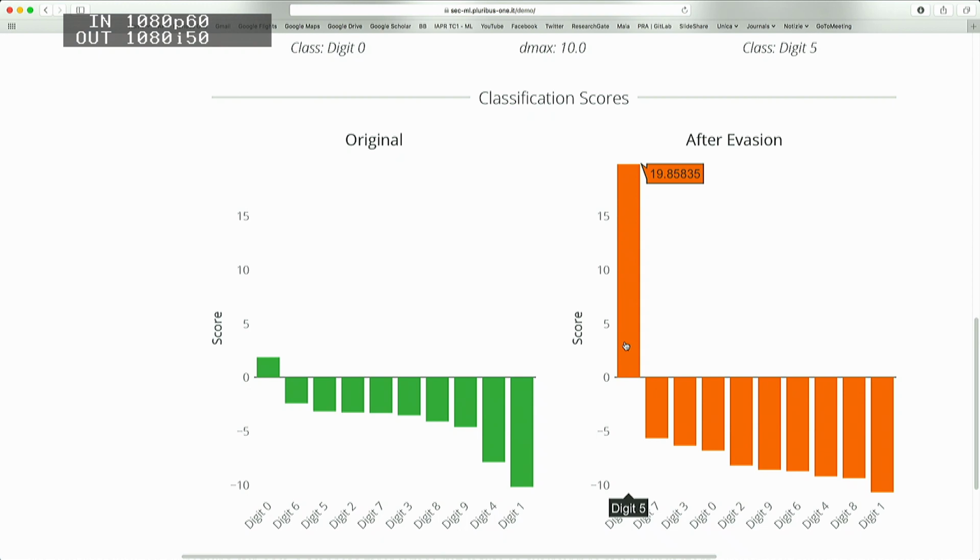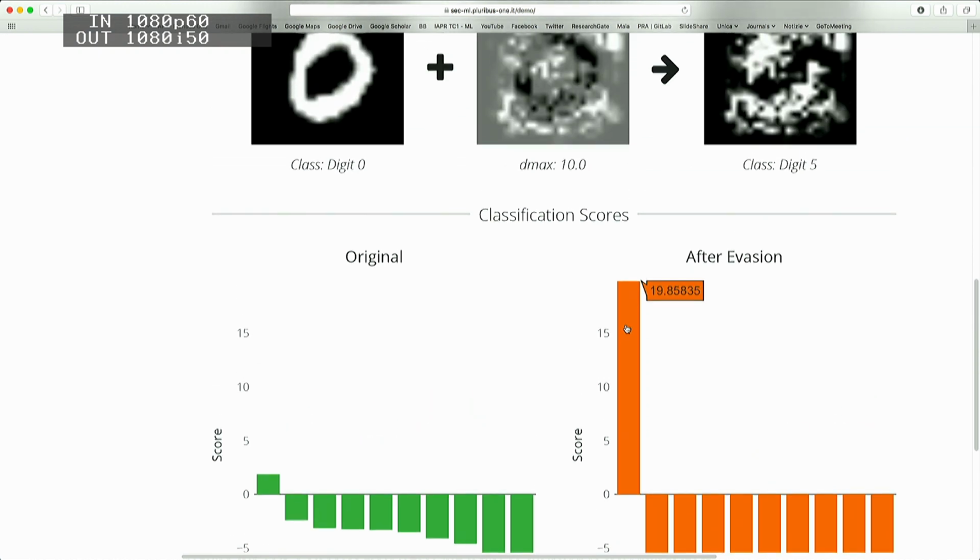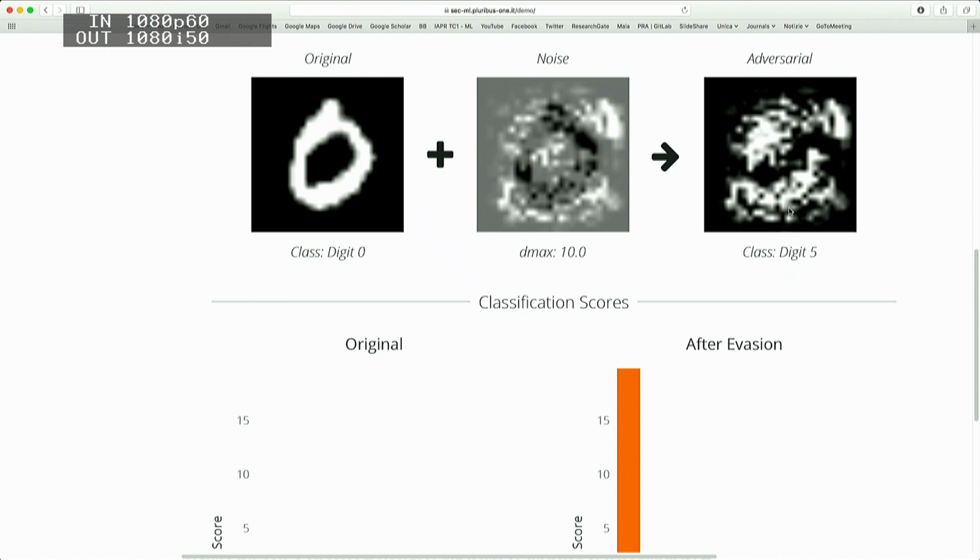Okay? And so this essentially tells us that this classifier is not learning any structure, any semantic meaning of the digits, right? This is not really a 0. Well, I must say it resembles a 5 more or less, but it's anyway very noisy, with a lot of fantasy. Okay, and then you can try different things. You can try with less noise, and then you gradually increase the level of noise, and you see that the perturbation increases, and gradually the digits tend to belong to the other class.